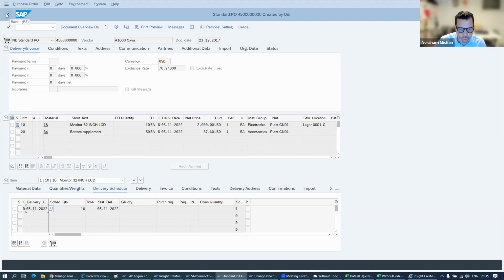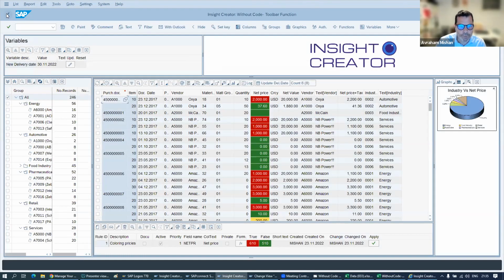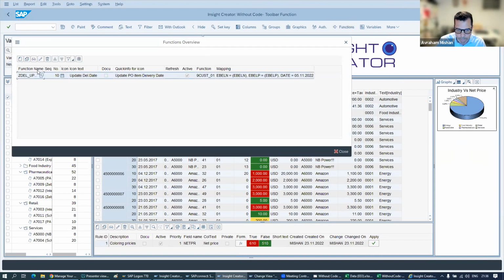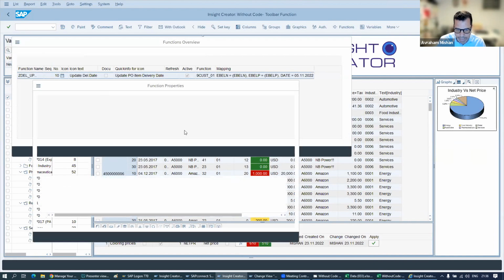Now, to show you how powerful this concept is, I will quickly use the defined variable new delivery date, and I will switch it with the fixed date we used previously. Give me a second. I will remap things.